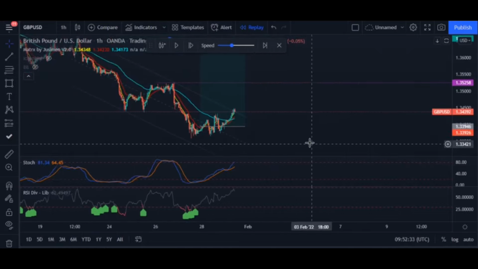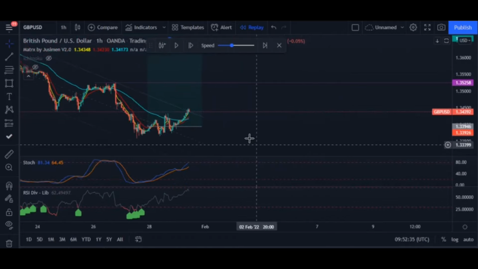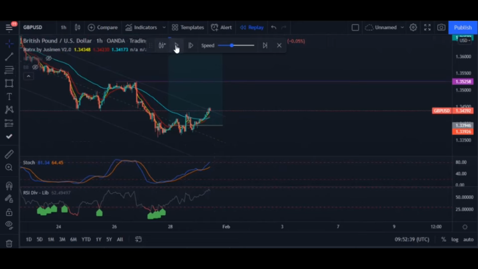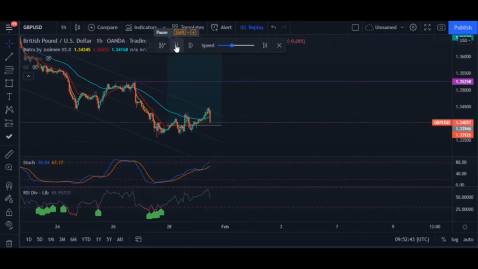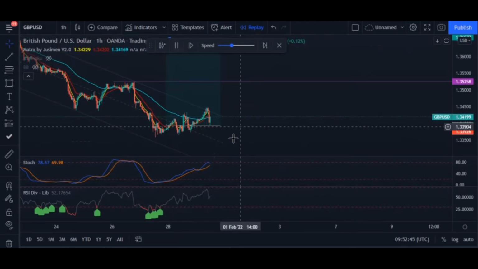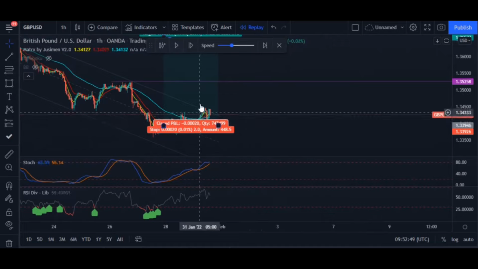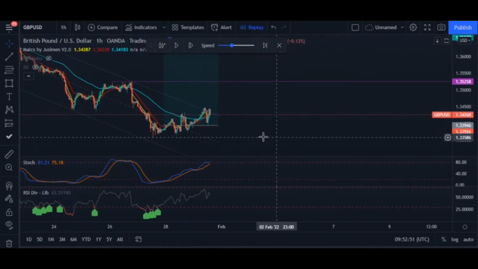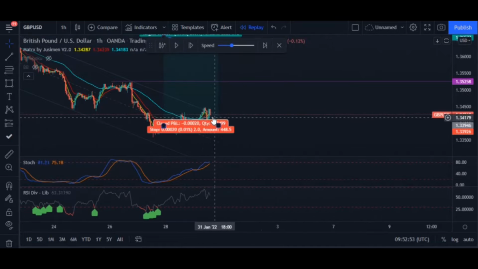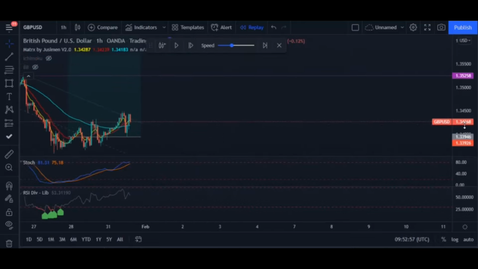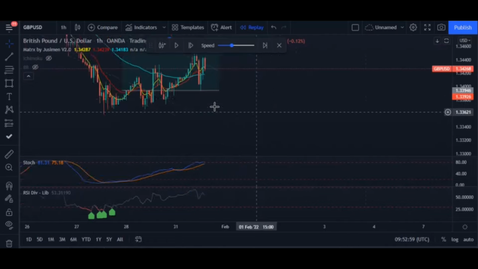So I'm now break even. I'm basically waiting for a break of this channel and a retest of this channel and I'll go into the trade if I like what I'm seeing. Okay, so this has come down. Remember that we've almost broken even here. Now we have a break and a retest of this channel. Okay, so as you can see, where my stop is almost took us out.